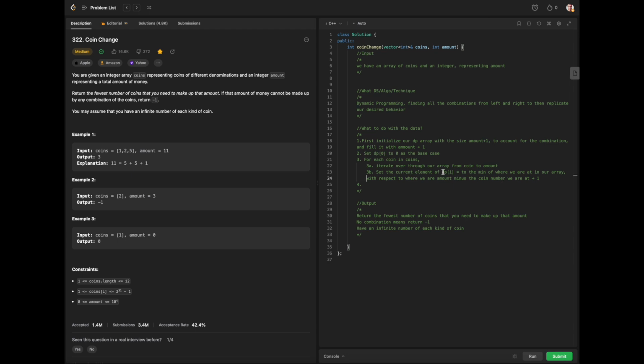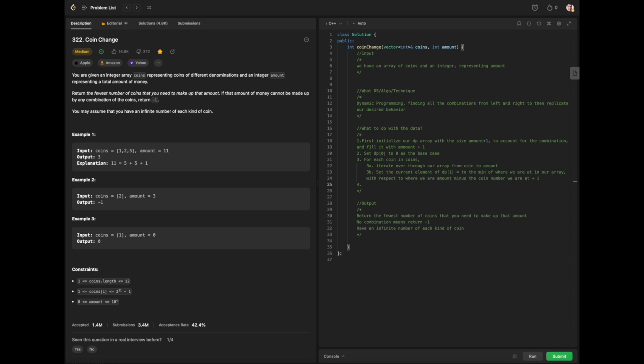So for step 3, while we are looping through our array for every coin value, we check whether the coin is less than or equal to the current amount where we are at. We do so to minimize the number of coins required, since we need the fewest, which explains why we subtract the coin number from our current element.